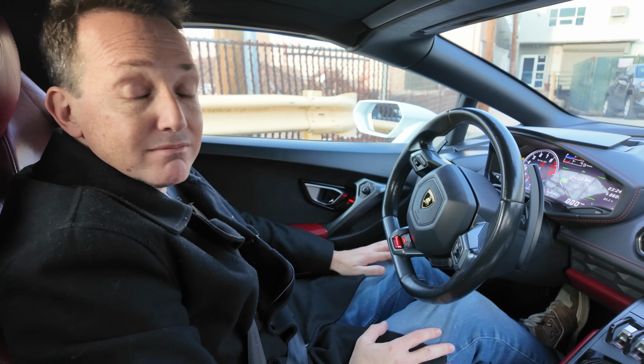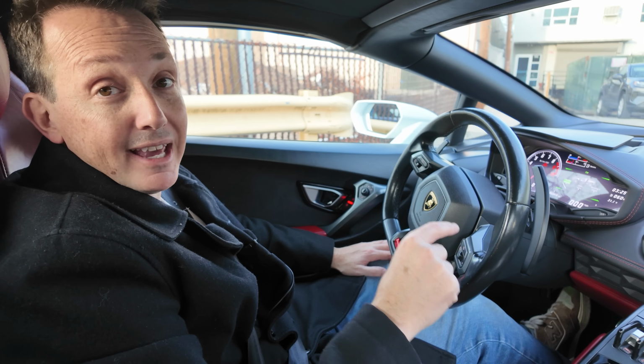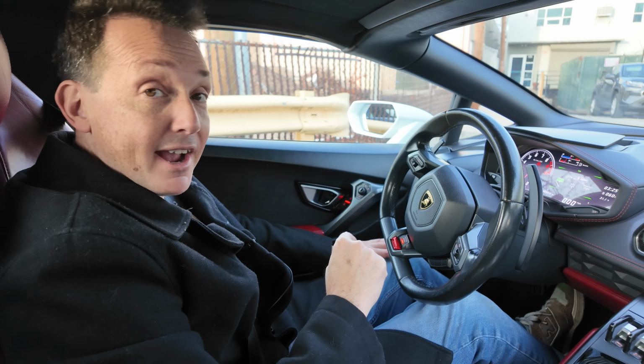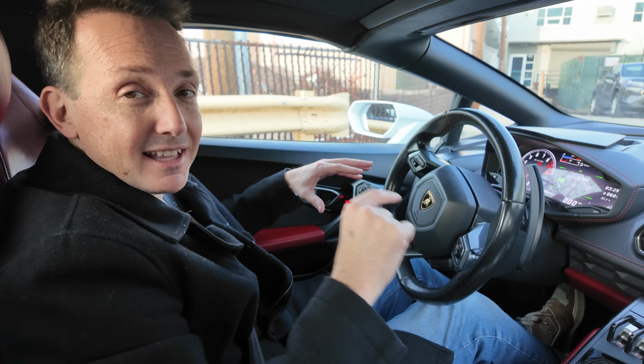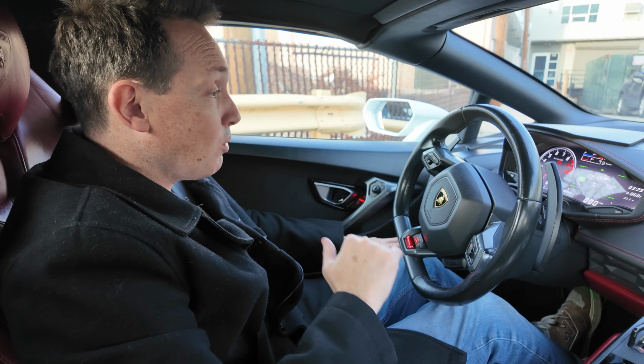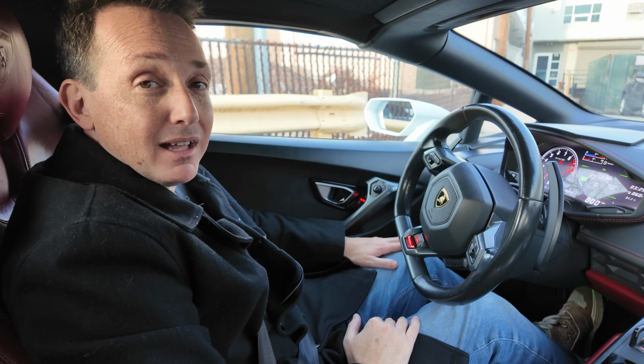And yeah, this is what a 53,000 mile Lambo should look like. If you get into a Lambo or see a Lambo that has any of this wear and a fraction of the mileage, or any inconsistency like that, you know they probably tampered with it. But this is true, and this is the worst. As a rental car, this is the worst a 50,000 mile Lambo should ever look.